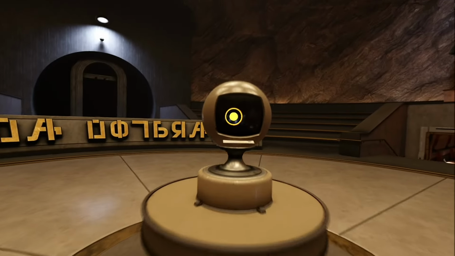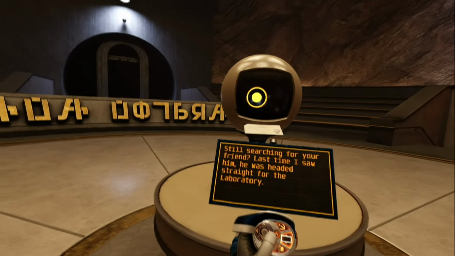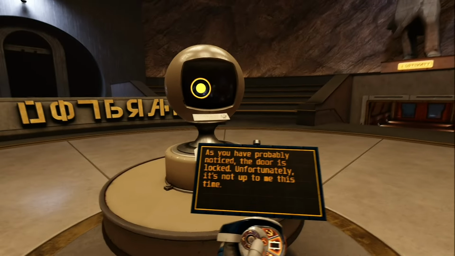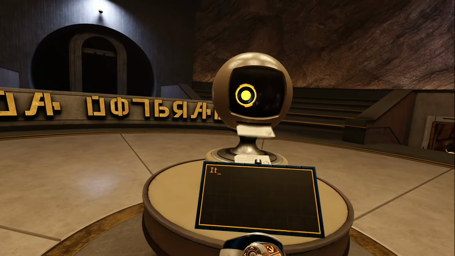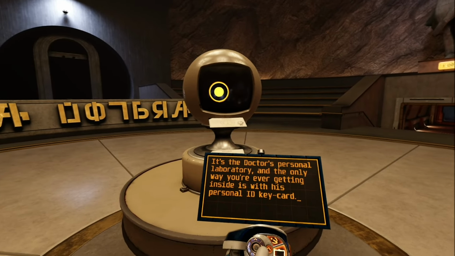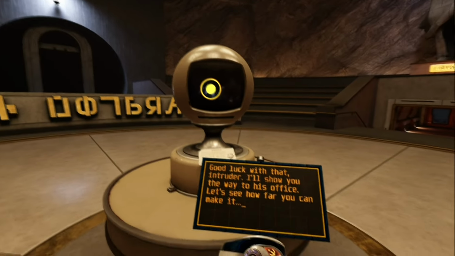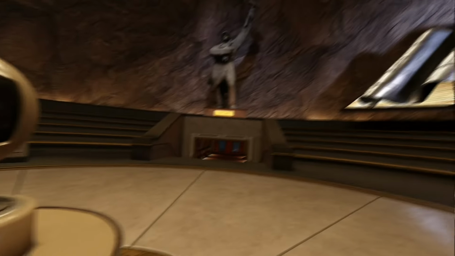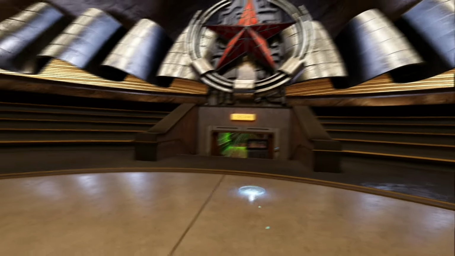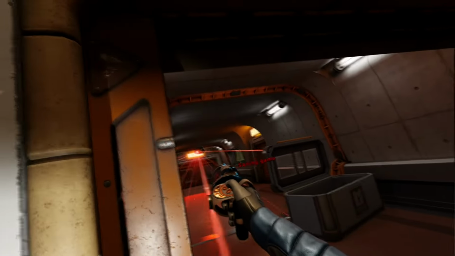All right. Read your thing here. Still searching for your friend. Last time I saw him, he was headed straight for the laboratory. As you have probably noticed, the door is locked. Unfortunately, it's not up to me this time. It's the doctor's personal laboratory, and the only way you're getting inside is with his personal ID card. Good luck with that, intruder. I'll show you the way to his office. Let's see how far you can make it. I think Arena's there. I'm heading into the habitat to look for Lysenko's key card. Maybe we'll find more answers on the way. Be careful, and keep me posted.